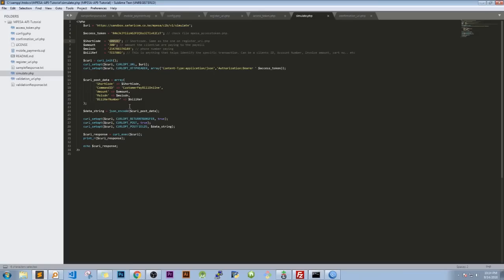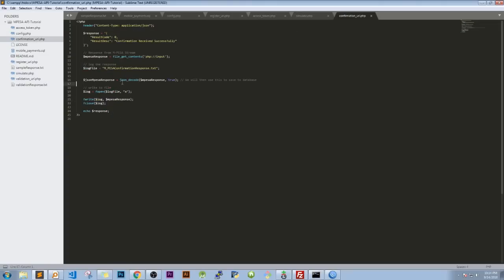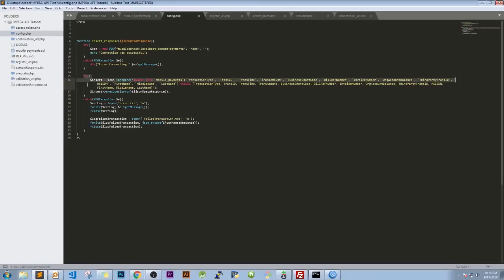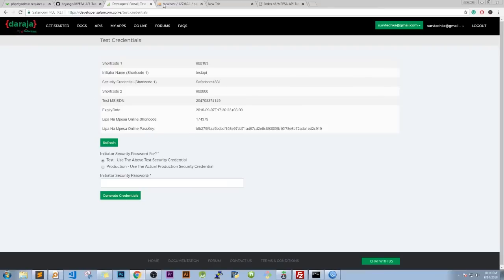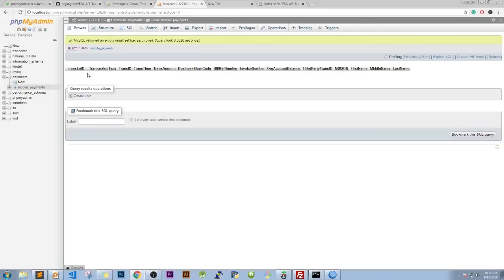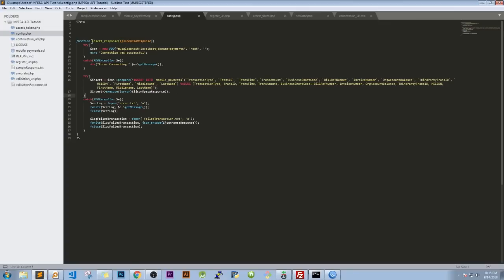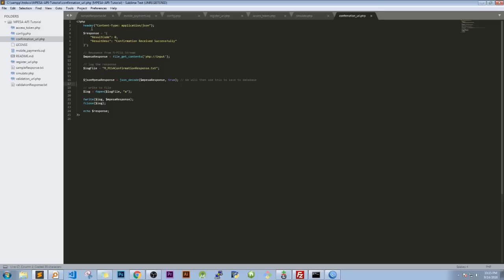So this time, what we want to do is to ensure that whatever response we get to our confirmation URL, we are able to save it. And that's what we were doing a short while ago. We were actually trying to save this one. So we want to see whether it's possible to save that data. We want to see whether this data will come here, and because everything is set, we just need to call this function, and of course require it from our confirmation.